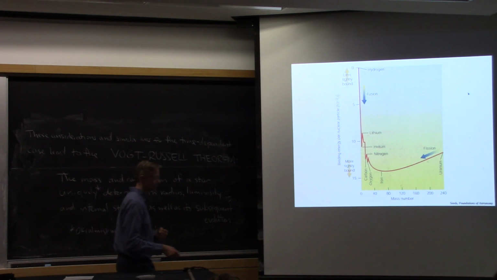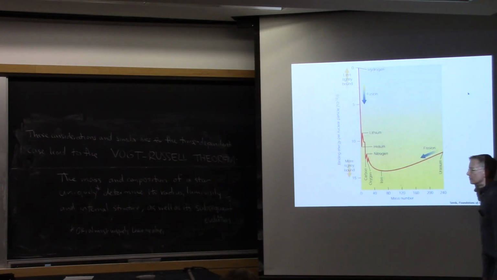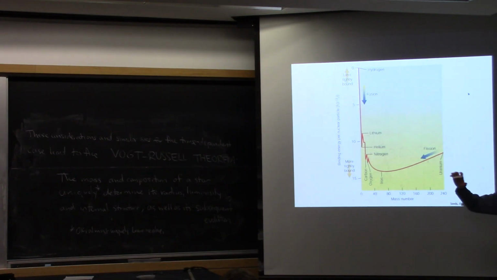And so this is a plot of the binding energy per nucleon, which means, in other words, if you separated all the protons and neutrons from one another and added up their mass, and then you combine them, if you imagine you could somehow combine them all at once to produce the nucleus in question, the binding energy divided by c squared is how much less massive the nucleus is than all the particles that are used to assemble it, all the protons and neutrons that were used to assemble it.